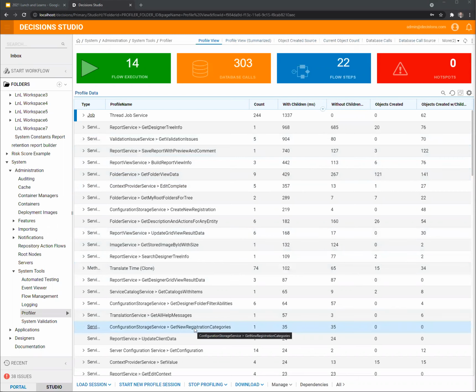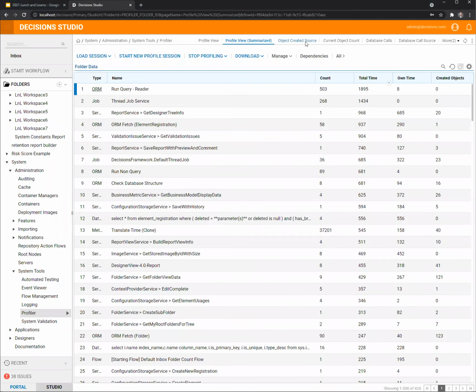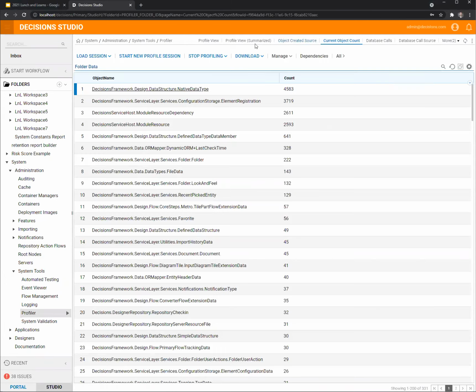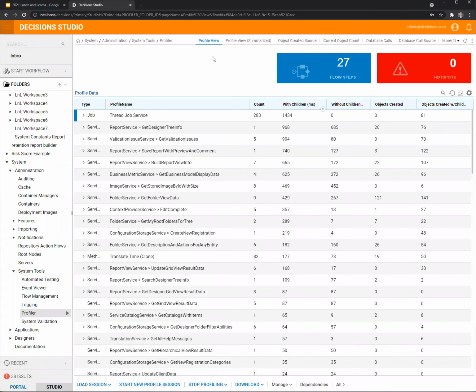What are you referring to as a gutter? You see at the bottom where it says load session, start new profile, that string of stuff. That seems to move to the top on some of those other pages. So I was hoping one of those other pages would get me access, but that didn't happen. Yeah, I see. That's unfortunate that it moves around. That's a folder action bar.